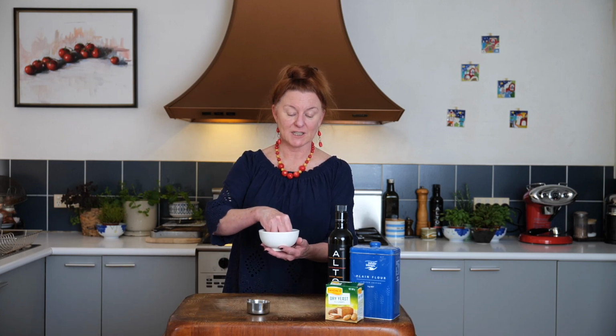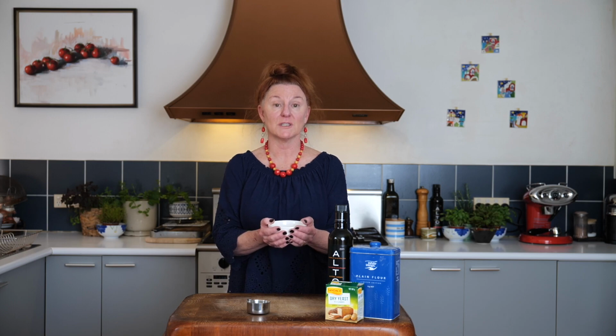So the first thing we need to do, I have some yeast and a tiny pinch of sugar here. I'm just going to add some of our water to get it activated. Set it aside for about 15 minutes. If it's a particularly cold day, I like to warm the bowl up with some hot water first, tip that out, then put the yeast in so that when the water goes in it stays warm, because that helps the yeast activate, and then we'll get mixing.